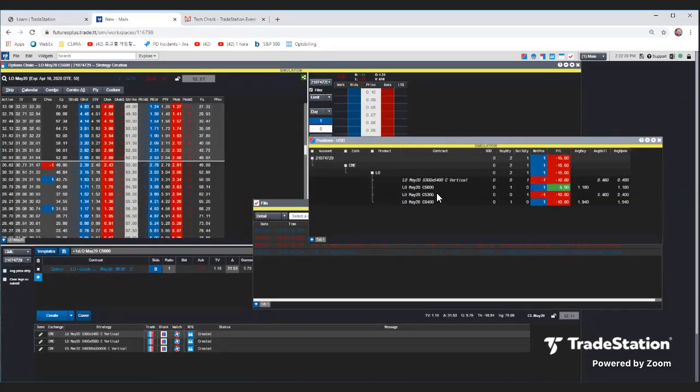If I were to trade out of one of those legs, for example, if I were to buy back that 53 call, we don't want to see a change in the position of the call vertical. Rather, we just want to see our entire position. So now that I've got the 53/54 call spread on, and I've got the 56 call on, that was the option that I executed when we started this webinar. We can see over in our options chain as well, our position is represented in line with the instrument.